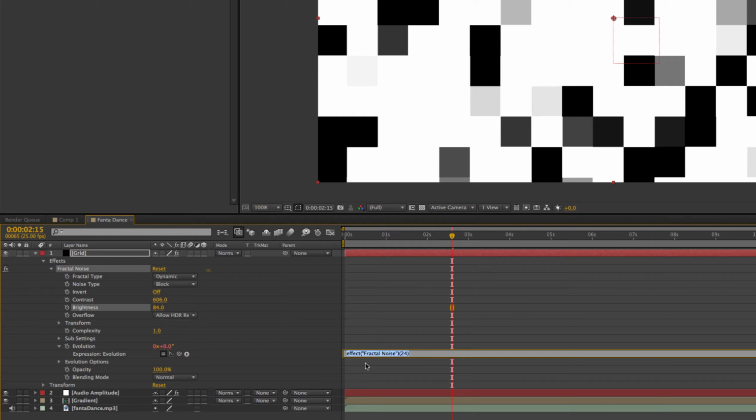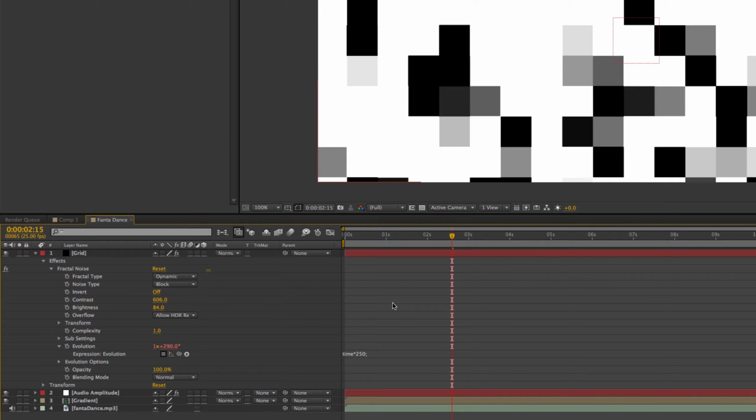There is some code typed here, and what we want to change is this generic number, which says don't do anything. So I am going to replace that with time asterisk, let's say 250. Generally you may want to end with a semicolon, though it's not really necessary. And when you're done, click just anywhere here, and that's done.